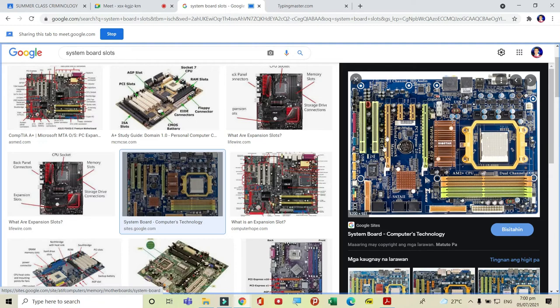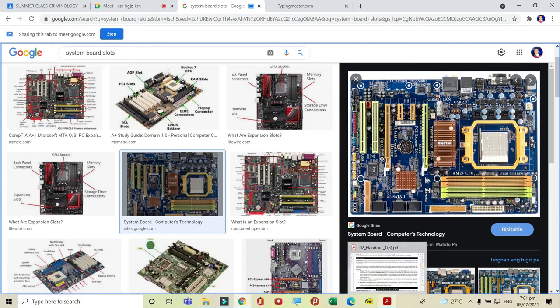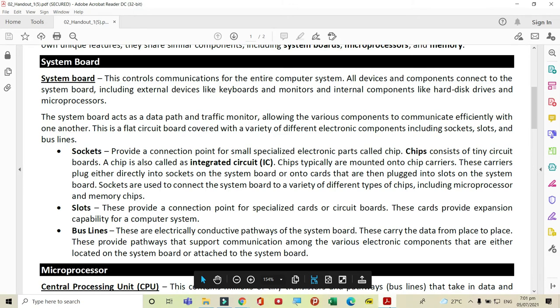This is what we call card slots. Okay? Yan yung mga common example. I think this one is for the video card, this one is for your memory. Okay? So kung nakaipansak and then it's in the form of something like a chip, a chip slot, muna siya sa system board slots kumbaga. Yan yung common niya na example or feature. So itong orange na to tapos green and then this yellow one, these are what we called slots. Okay? System board slots. Ano yung purpose nila? Yung purpose nila is to provide a connection point for specialized cards or circuit boards.